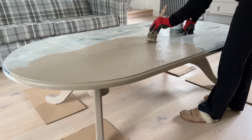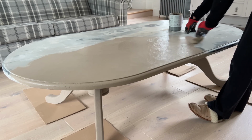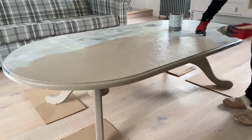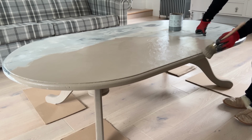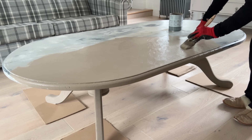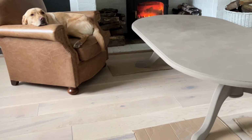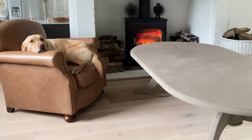It doesn't really create a lot of splatter doing it this way, so just with those bits of cardboard underneath for where the paint comes down on the feet, on the second coat, that's all I'm going to need to protect it. The cardboard also allows me to easily manoeuvre the table around so I can move it closer to the fire to speed up the drying process.